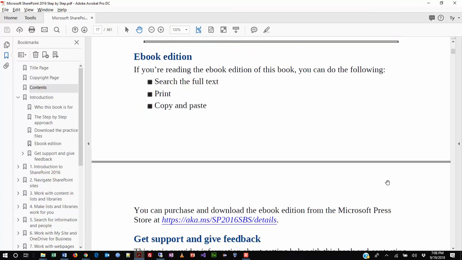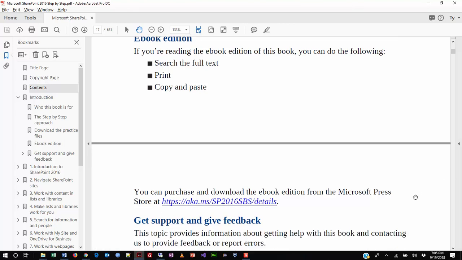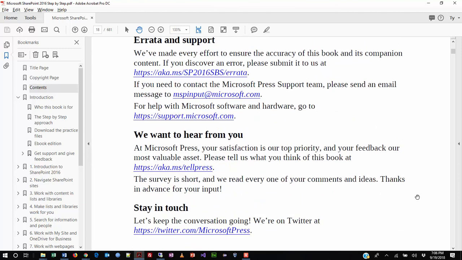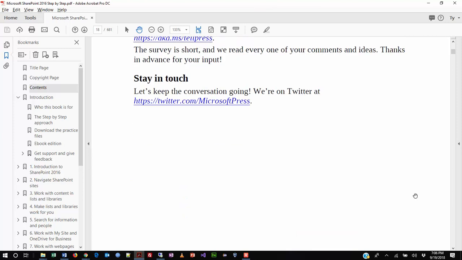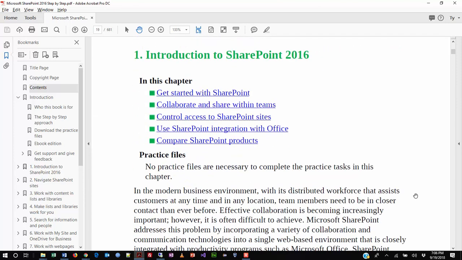See here, they're trying to sell you on the ebook a little bit, and honestly, if you're okay with reading on screen, it really is a much more affordable way to get books. You can do it on tablets, computers, phones, whatever. I know this is available as a Kindle version, which is how this document here was actually generated. Once again, they have information about the errata and links, and that's really about it for the introduction.